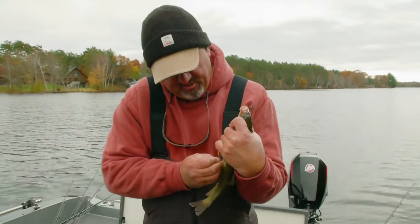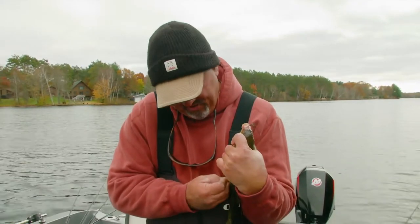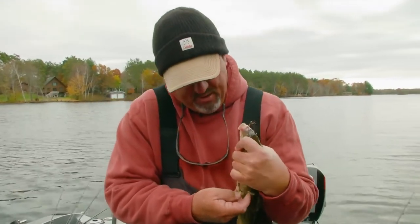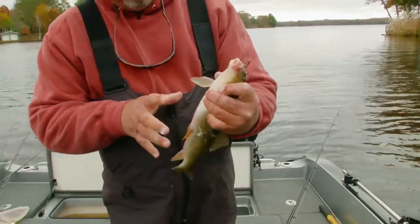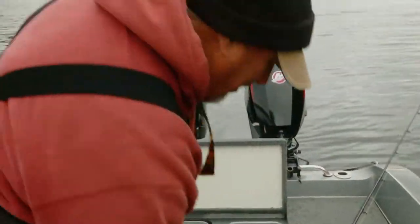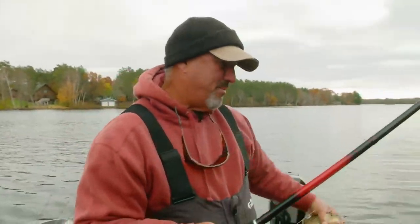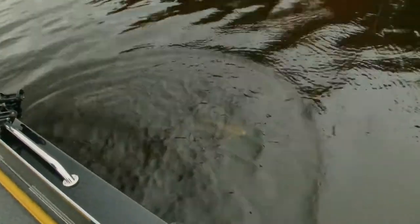We did it on one side and we're going to do it on the other side. Some people ask where on the side do you put it. I tend to go a little bit on the low end, because these muskies tend to grab suckers from below — and they get a good mouthful of hooks at that point. Then we just drop her in, and we've got a few more to set up.